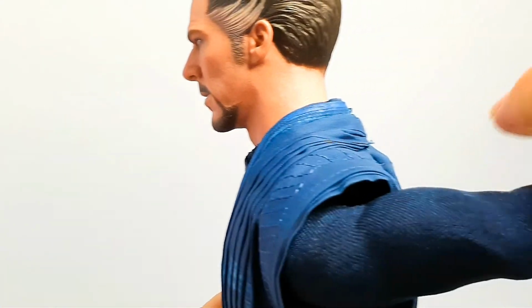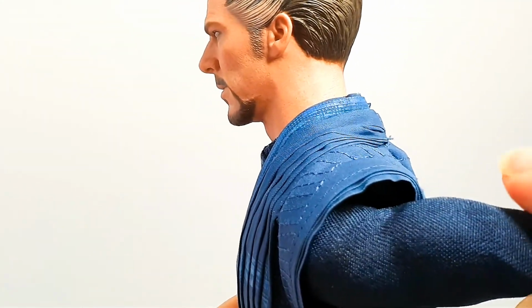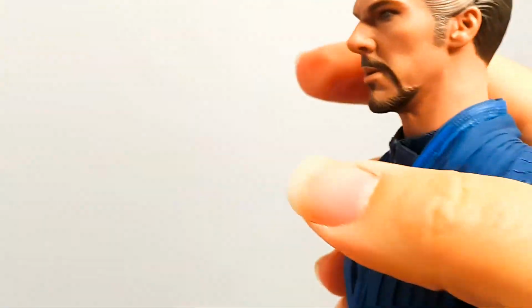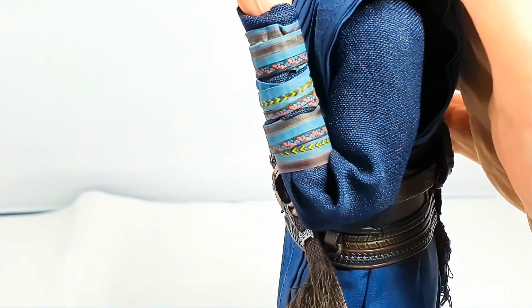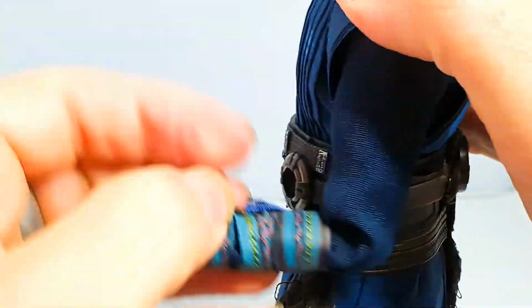Backward motion, again, look at that, man, you're getting the perfect amount of backward motion. Not that you would ever have them going that far back, but you do have it if you need it. Elbow joint, let's have a look at this elbow joint. Bang on, look at that, man. Double bend, can't ask for any more than that.